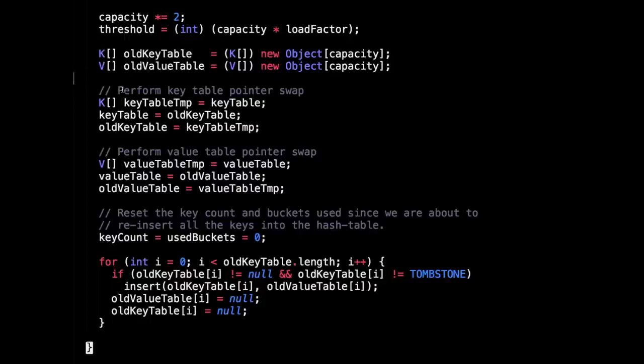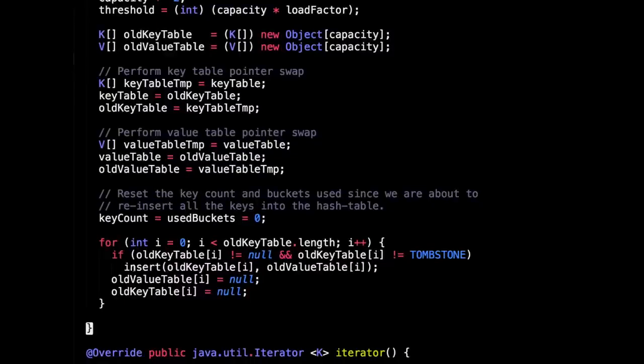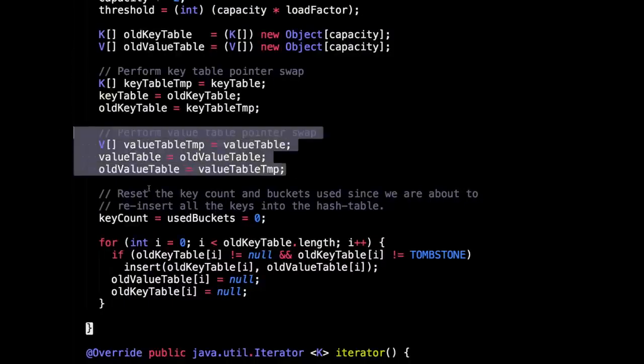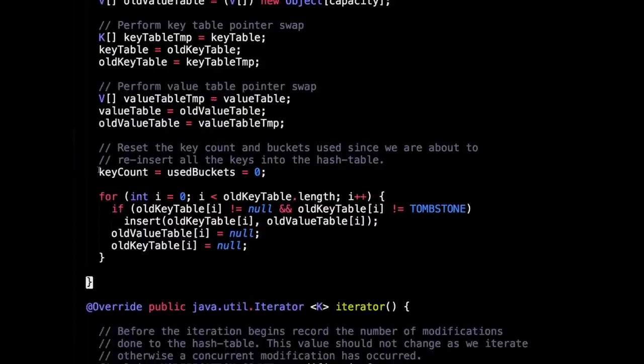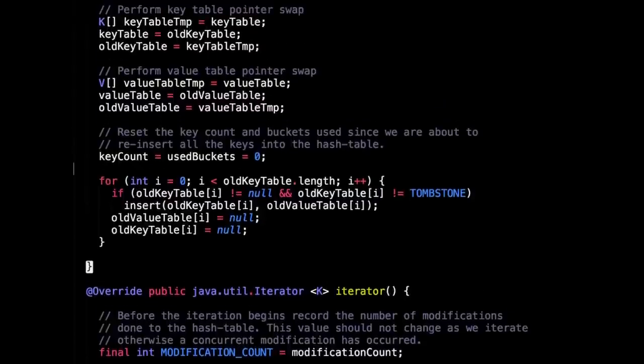I swap the current table, that is the smaller table, with this new table, which I call old table, in order to be able to call the insert method down here. We'll get to that. So swap the key tables, swap the value tables, reset the key count and the bucket count.